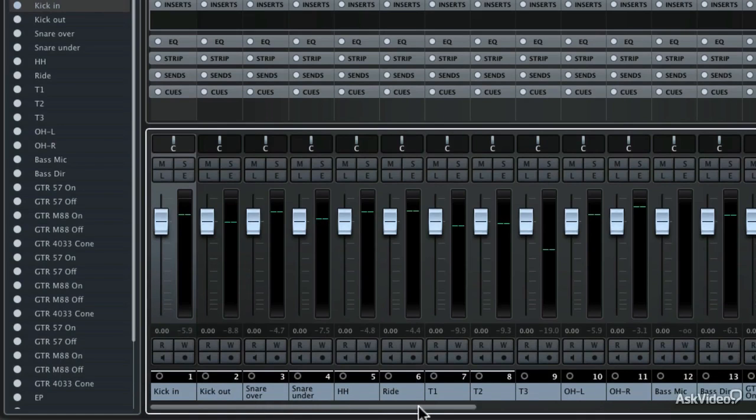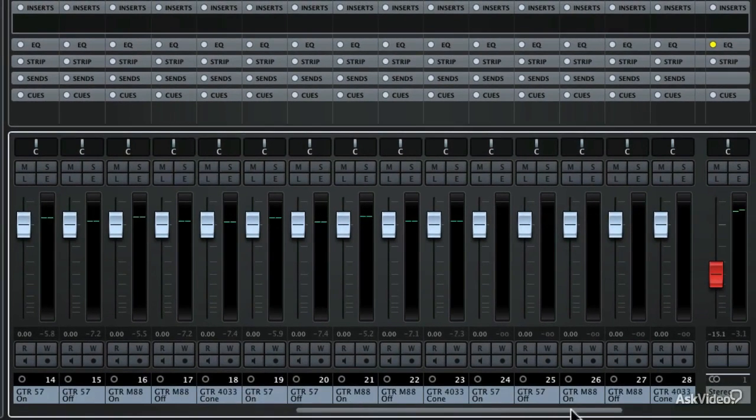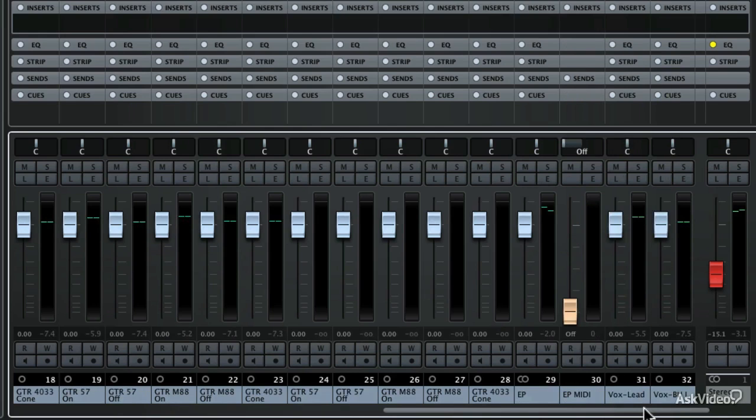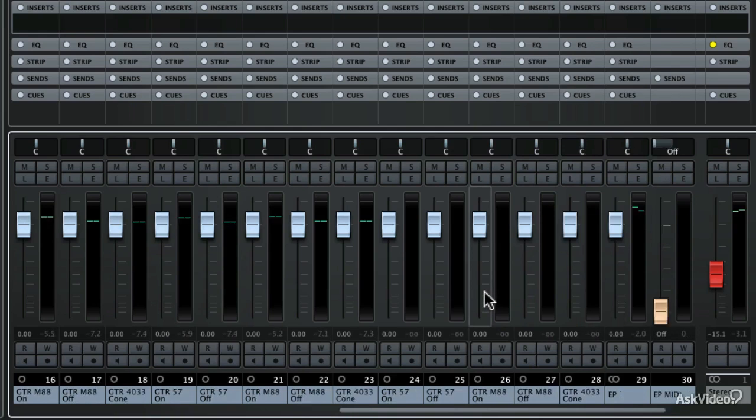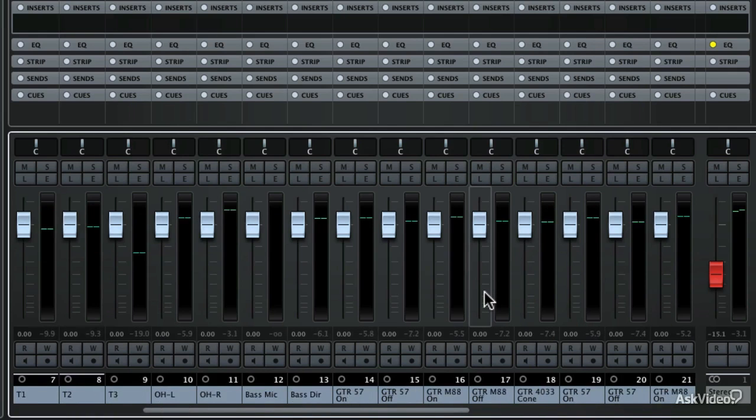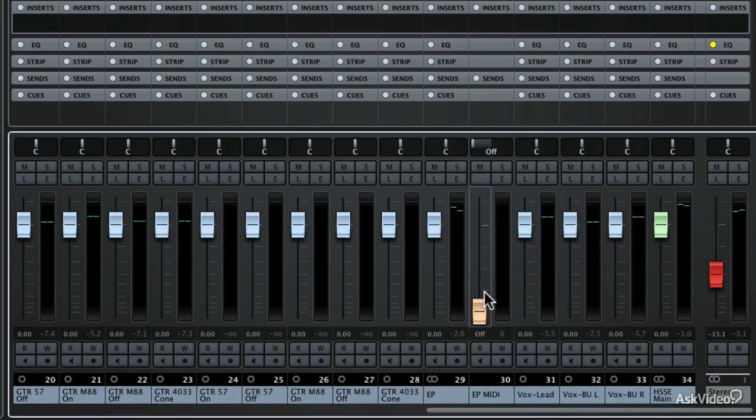And if I take that scroll bar and click and drag across, which you may not see me do every single time because I'm using an Apple Magic Mouse and I can actually move my finger left and right over the mouse. And so if I ever do that without using the scroll bar at the bottom, I'll let you know. In other words, if I said I'm going to scroll using my mouse wheel through the channel list down here at the bottom, I'll try and remember to explain that to you when I do it. But bear in mind, you may not see me go down to this scroll bar when you see the channels moving from left to right.